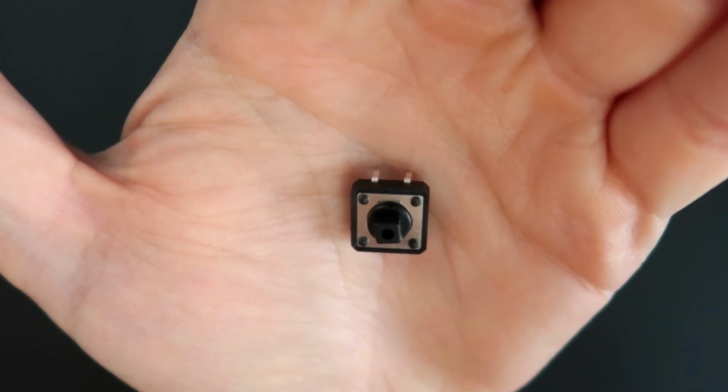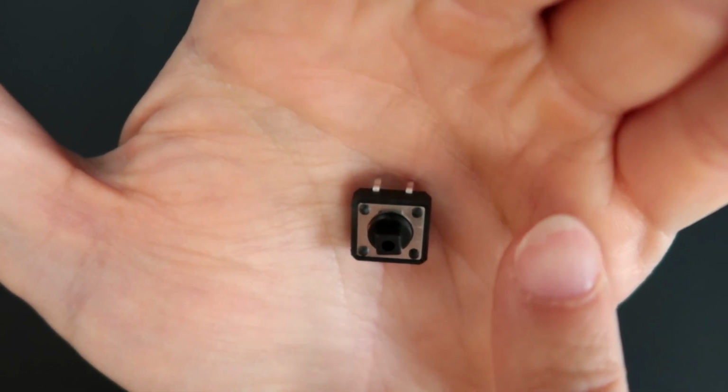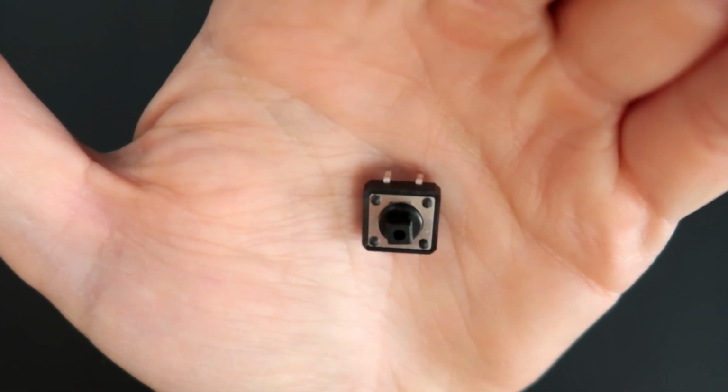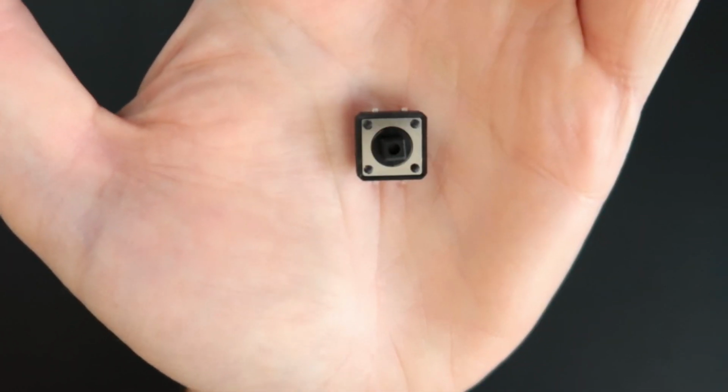So it's going to read the 5 volts every time we press the button, because now we are allowing the current to flow through the button until the pin that we want in the Arduino. So this is pretty simple stuff.